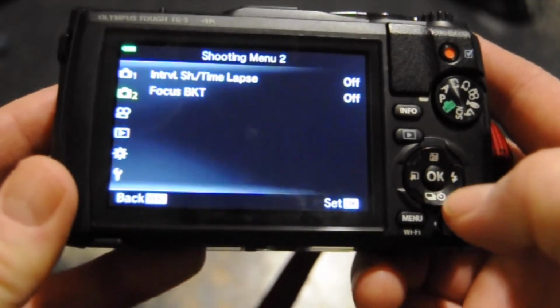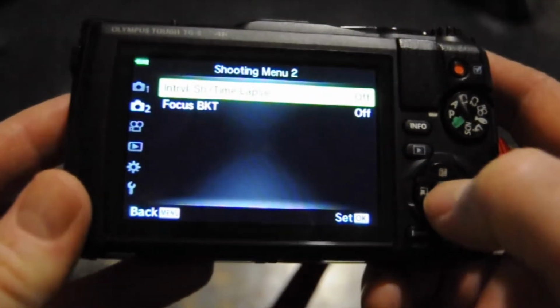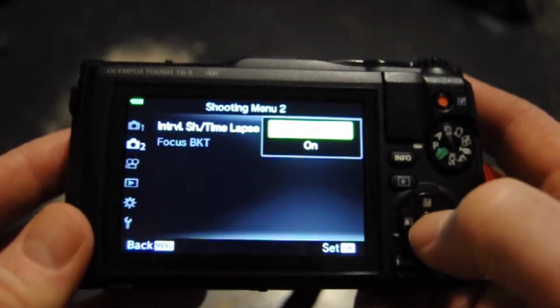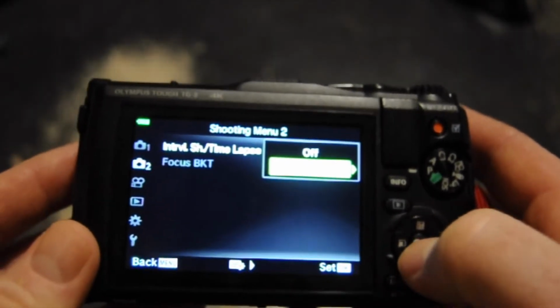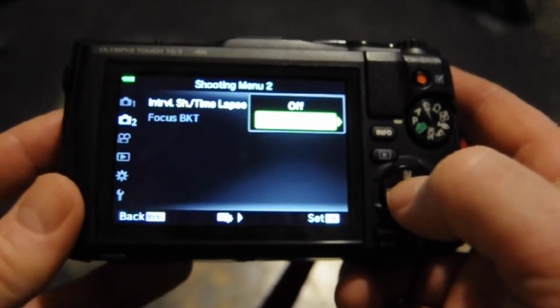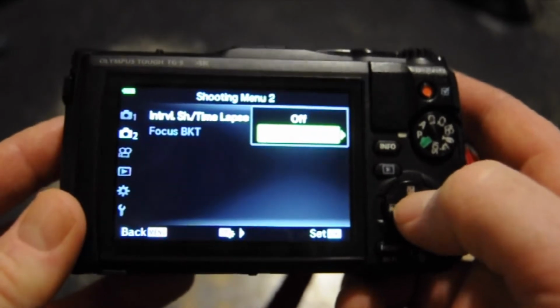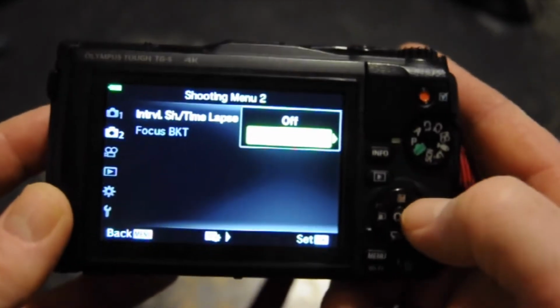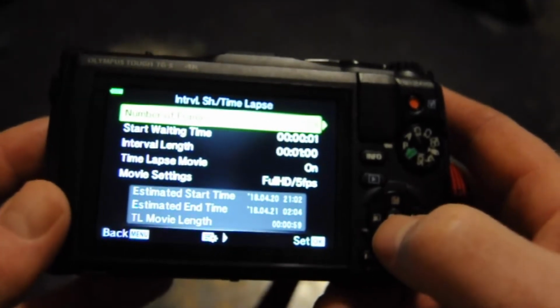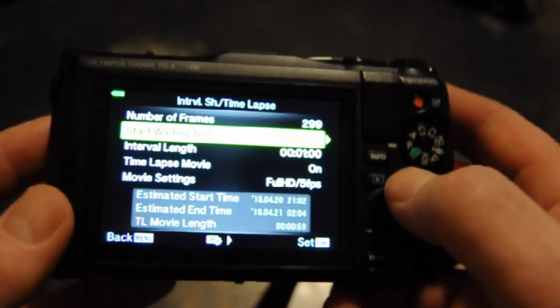So what we can do now is you press the right button, and you press OK there. Now you have the option to turn it on. But what I didn't realize is that there's a whole bunch of settings under that on. Let me get it in focus. I know you can't see that. I'm going to press the right cursor, the right button. And now what you have is all these things.